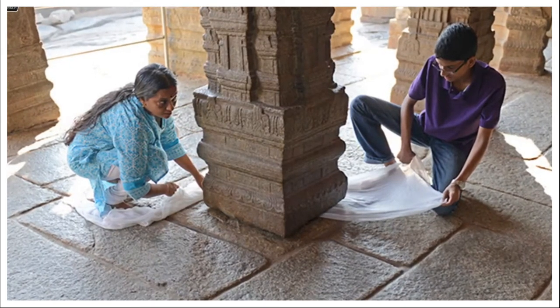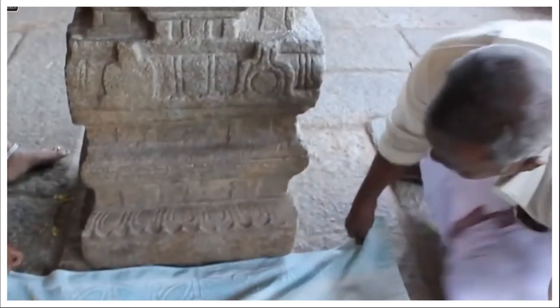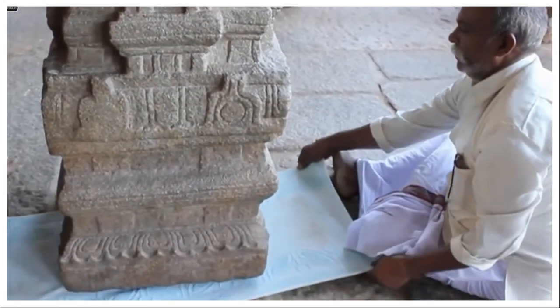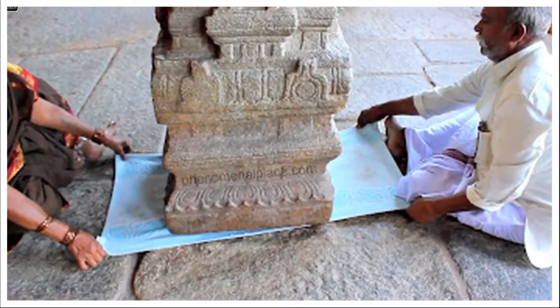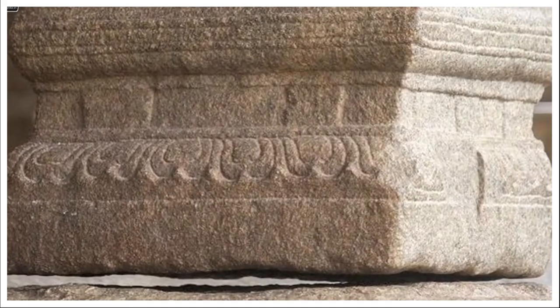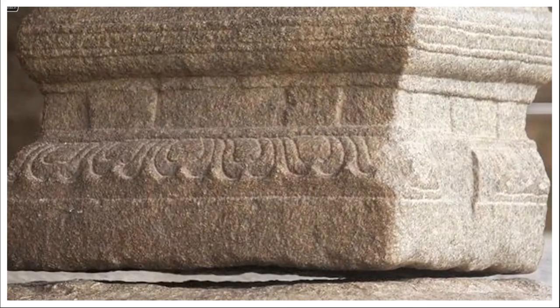In this temple, you can see many people doing the same thing: putting a piece of cloth underneath and sliding it around the other side, proving that the pillar is disconnected from the floor. This is considered one of the wonders of India. But the question arises — how did ancient people construct a huge pillar that defies gravity and is hanging in mid-air?